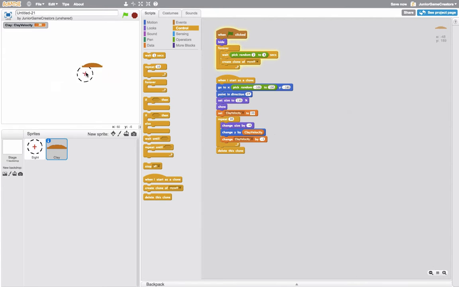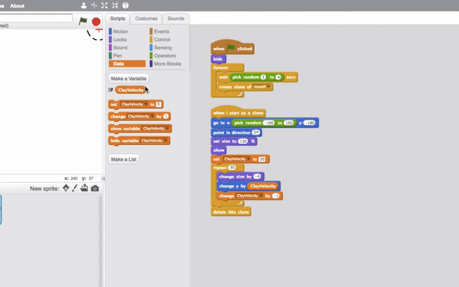The problem now is I can't shoot it because I haven't got any code, but I can get a feel for the gameplay as this progresses with that little bit of code. So our game's coming together. I've got a sight, I've got randomly firing clays, that I've got no code at the moment to actually detect whether I'm hitting the clay. Now if we're going to hit the clay, I need another variable. I need to have a score.